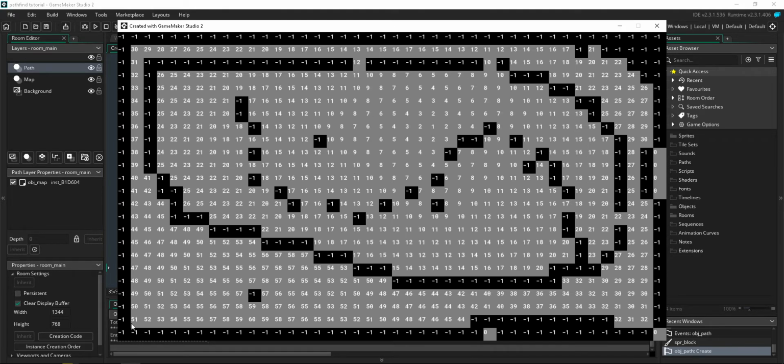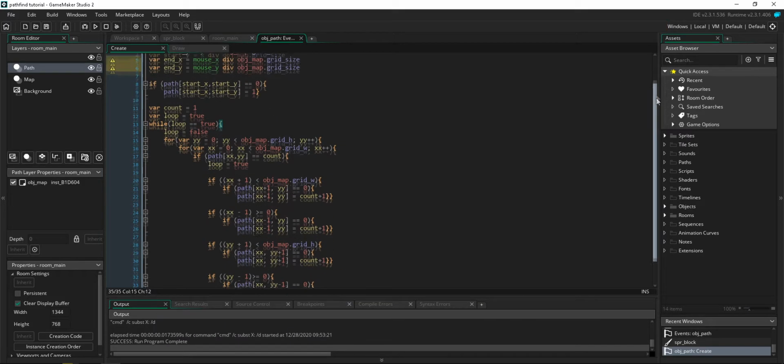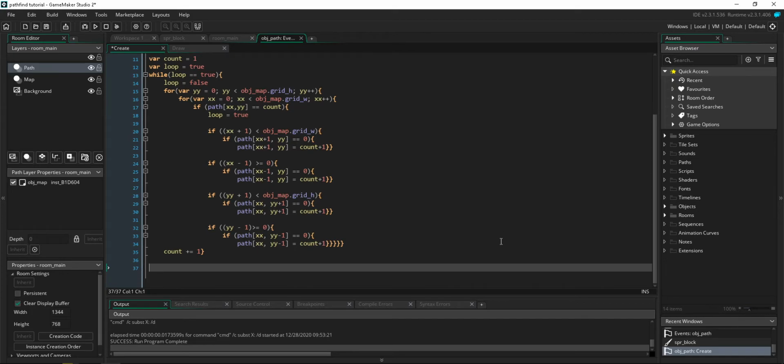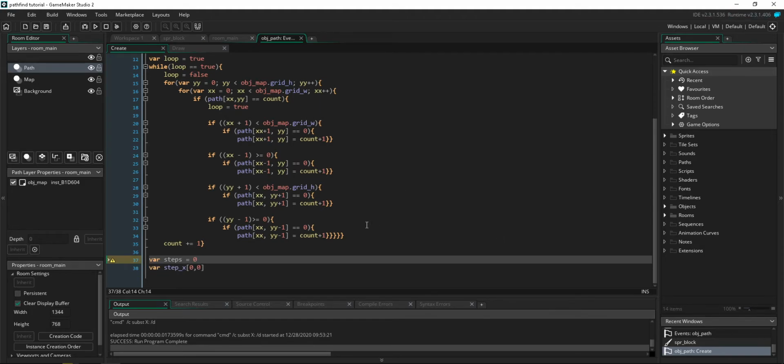Is by counting back from the end position and following the shortest numbers back to their route. So to find the path back, we will put all the steps into a list of the X and Y positions. So the steps is the amount of steps it takes to get to the position, and we'd count upwards as we fill the list.